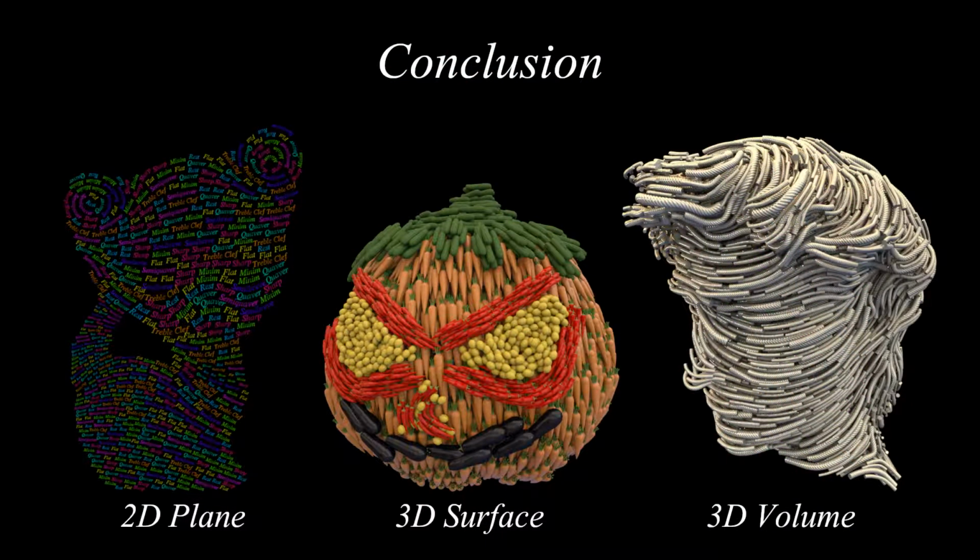To sum up, I have presented an autocomplete system to help users create aggregate elements with different shapes, scales, orientations, and deformability over 2D and 3D domains. Our system combines the flexibility and control of interactive manual authoring with the speed and convenience of automatic optimization.